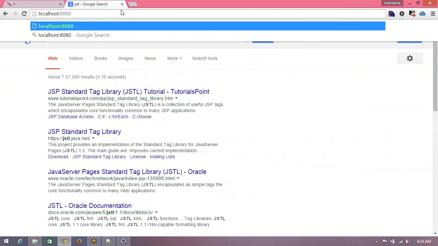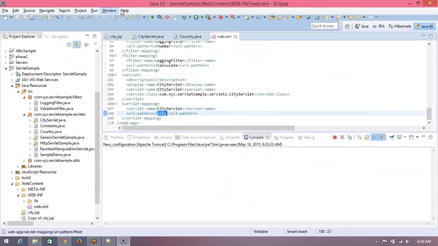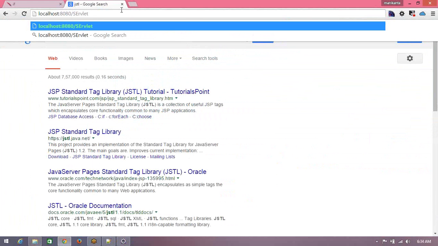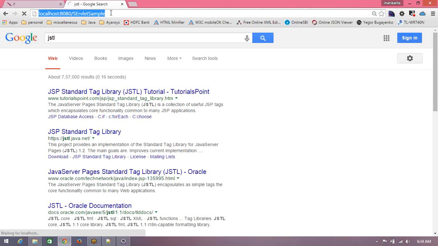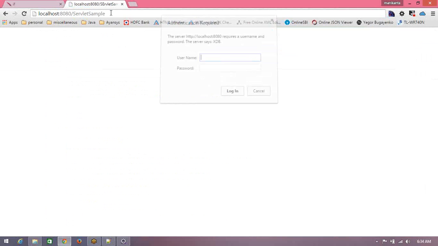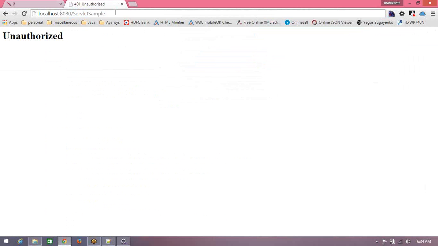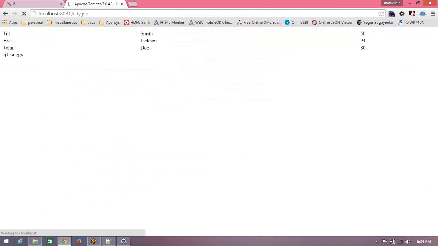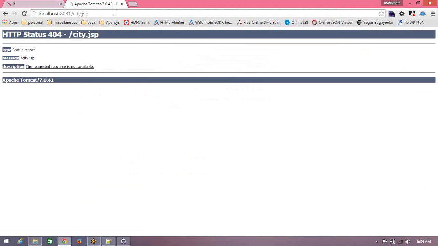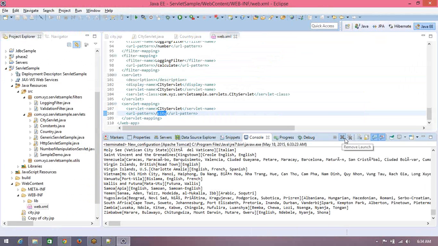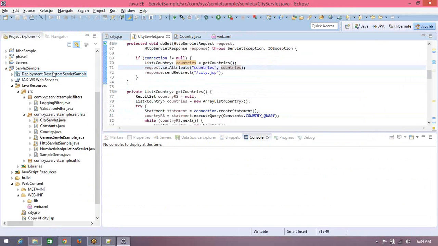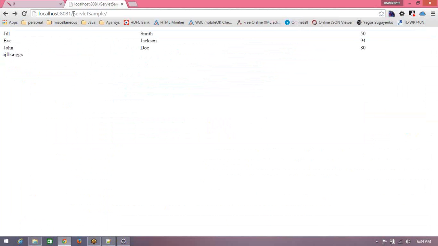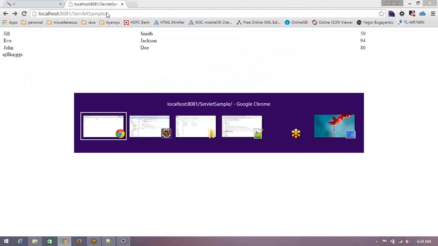Localhost colon 8080 slash, what is the servlet? It's not there. It's there. Now just call city. Okay, so I think we need to give the project name also here.